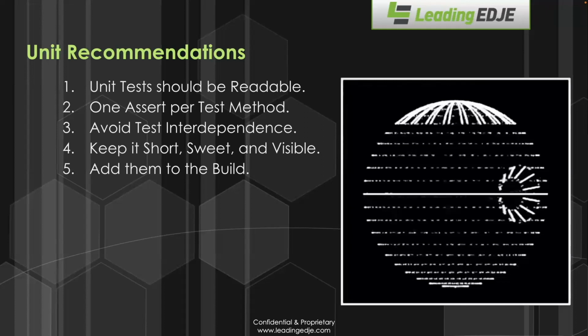Your tests should be able to run in any order. If they can't run in any order, if they have to be in a specific order, your tests depend on each other. Something's clearly wrong there. They should be short, sweet, and visible. I push to get tests at their largest to fit on one screen. Okay. And please, please, please add your tests to the build. They need to be part of your CI/CD process. They need to be blocking PRs, merging code in, things like that. That's very, very important.